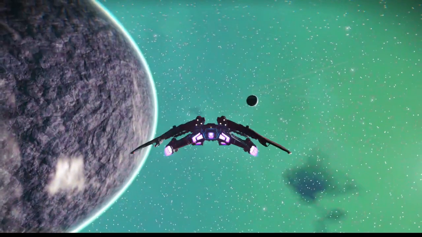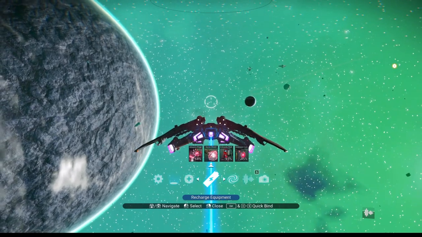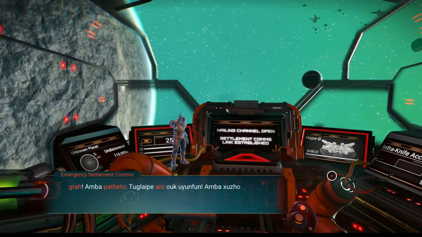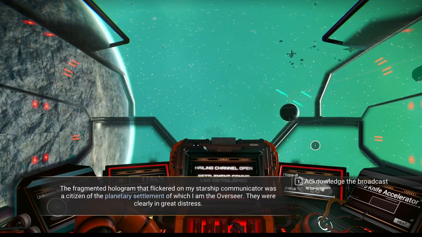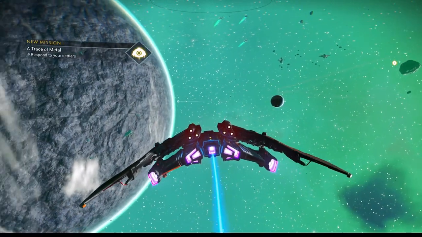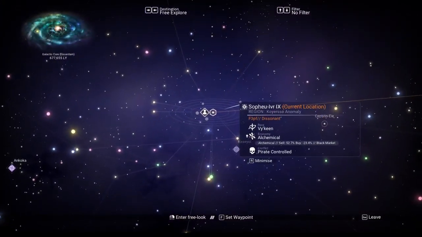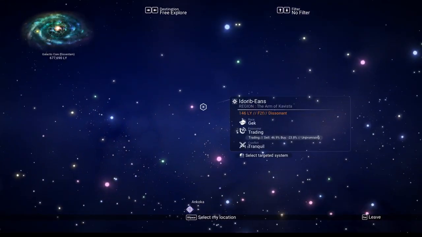There we go. Still nothing. So this is it. Why do I have something communicating with me? Okay, so apparently my settlement has a problem. Okay, we will check that out in a minute. We're still going after our dreadnought, so they will have to wait. Our poor little Vikings are going to have to wait.